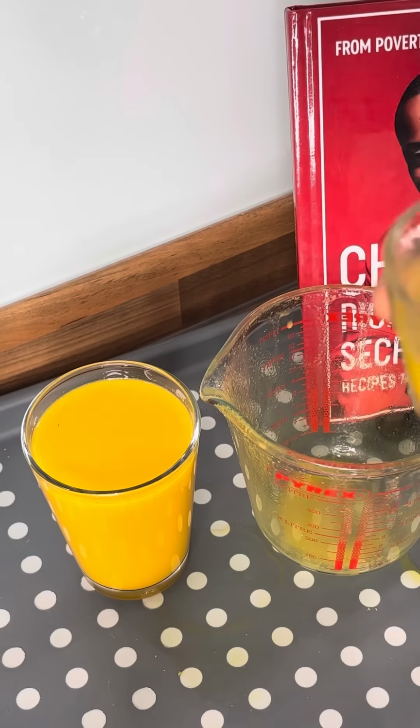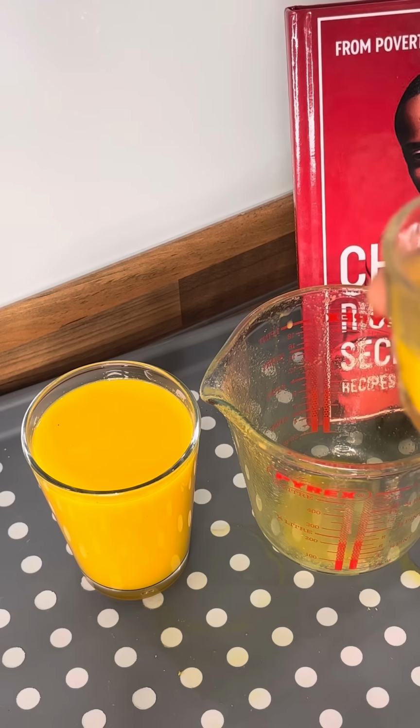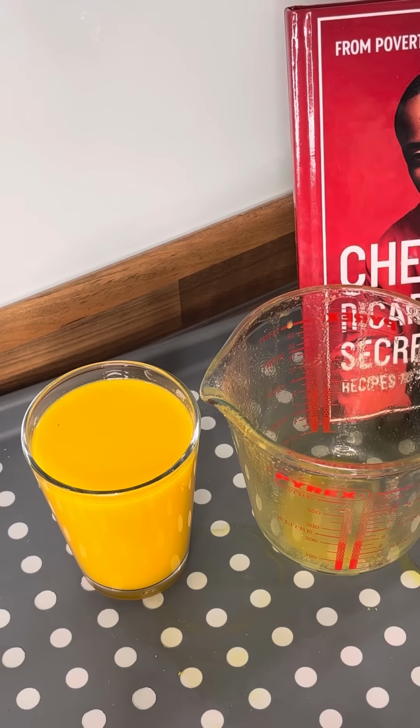Don't keep this for yourself. Share it with others. You know what I mean? Let others know about this kind of recipe. Because certain people now got to know the doctor is not gonna call you and say to you, so you need to do this at home. And that's why I said to you guys, you must appreciate Chef Ricardo and some other health chefs on YouTube who are giving you some healthy recipes, because I know your doctor is not gonna go and ring you up and say, okay, you need to do this at home.